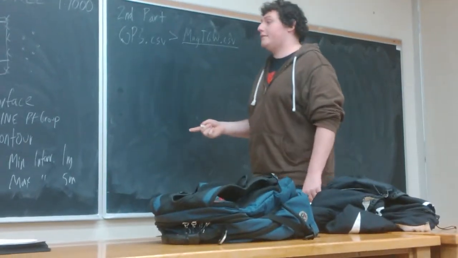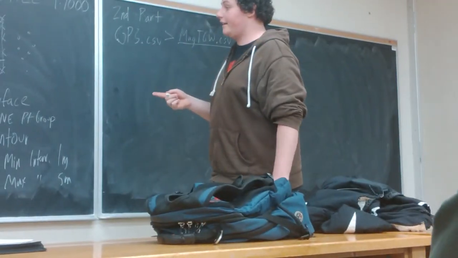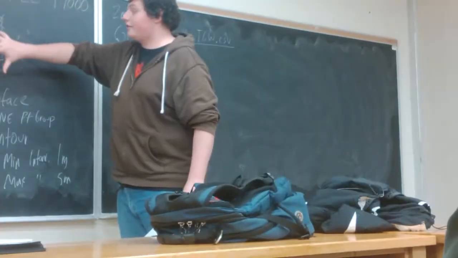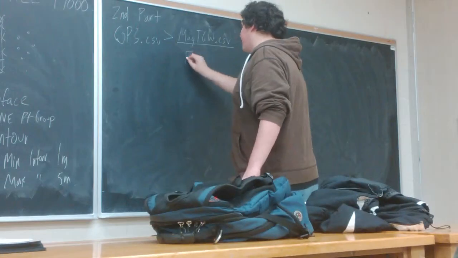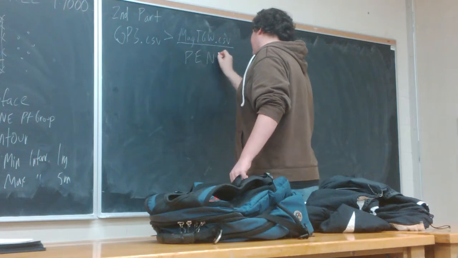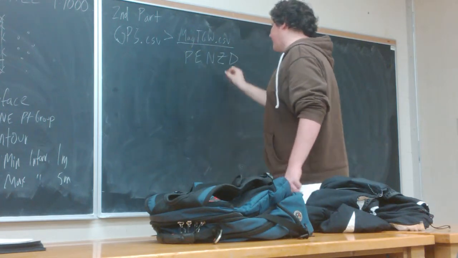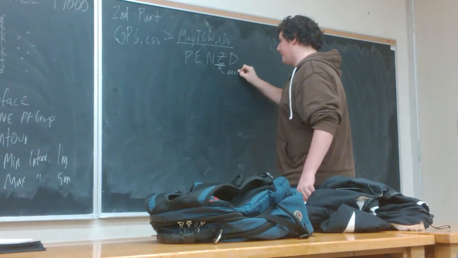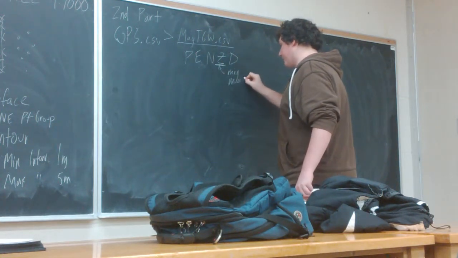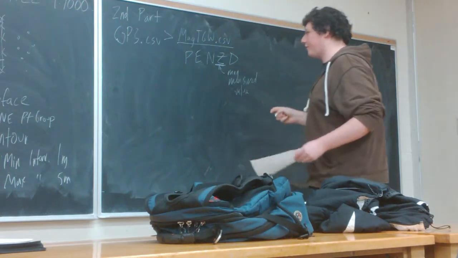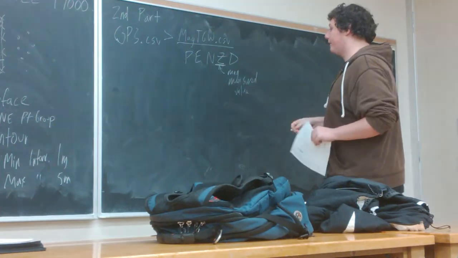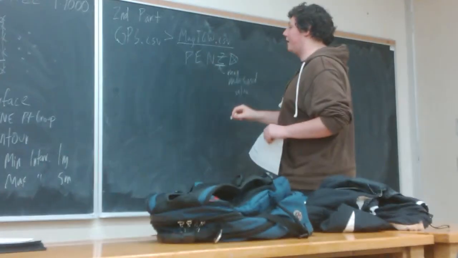So when you import it into Civil 3D, your grid should look exactly the same, but the only thing that's actually going to change on the P, E, N, Z, D is your Z value, which will be the MAG measured value. And I'm pretty sure that they're corrected already. I think that Tony corrected them already. The description doesn't really matter when you're doing this.